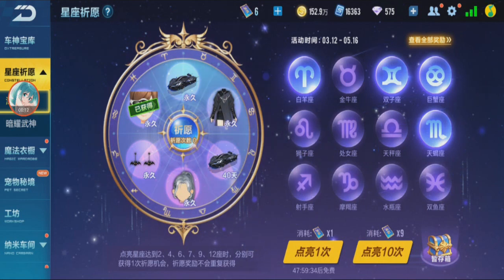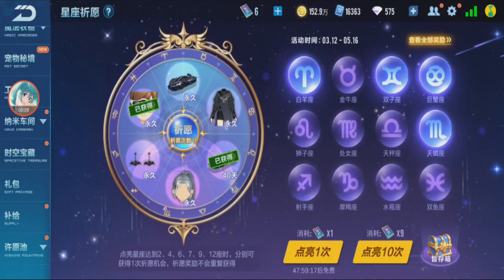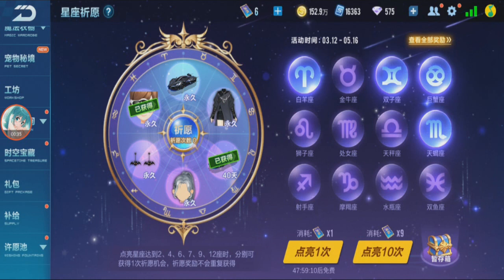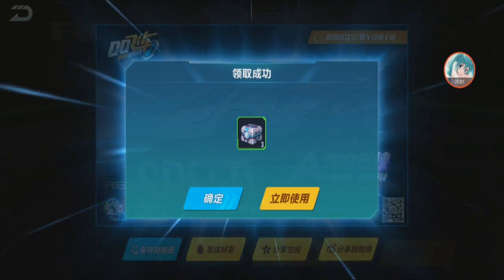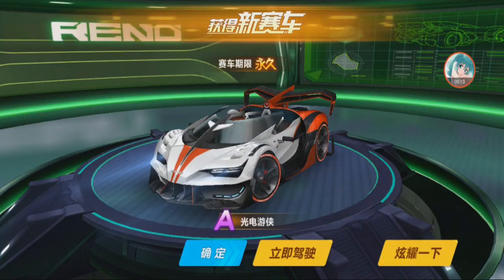Alright. Okay, I got another car to review, finally. Finally got this car. 40 days. Since March, and now it's already April. One month, and only got a 40 day trial. Alright, I can review this car next. What luck is going on today? I got Flash from supplies, and this is the second time I got Flash from supplies. Or should I say third time if I include Bakuso.